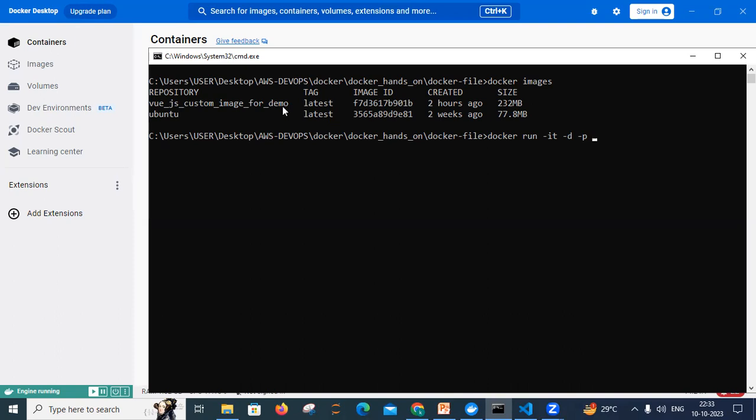-p means port. Here we have to add the host port first and then the container port. That is one interview question. First we provide the host port, and the second parameter is the container port. So 81 is my host port, 80 is my container port.